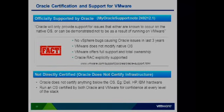And in terms of certification, yes, Oracle is not certified on vSphere, but the question is, what is it certified on? Actually, Oracle is only certifying on operating systems. Typically, they don't certify the underlying infrastructure. Your HP, your IBM, your Dell systems, have they been certified by Oracle? No. You look at whether the operating system that you are running has been certified on your underlying hardware. It's the same. VMware is at the infrastructure level, and we don't modify the operating system. So as long as you're confident that you're running an operating system certified on VMware, we think that is really all you need to worry about. In fact, as far as I know, even Oracle hardware is not certified by Oracle.